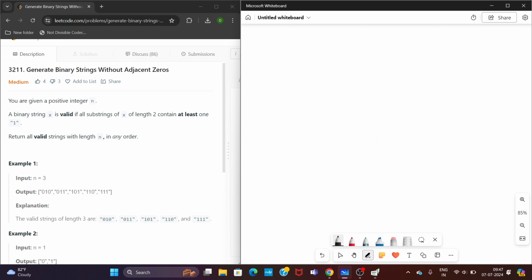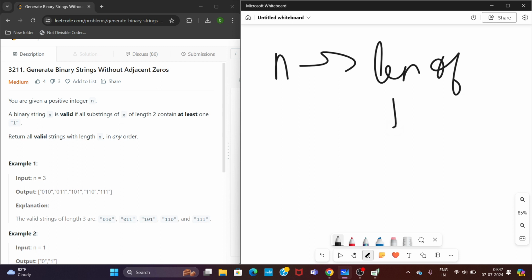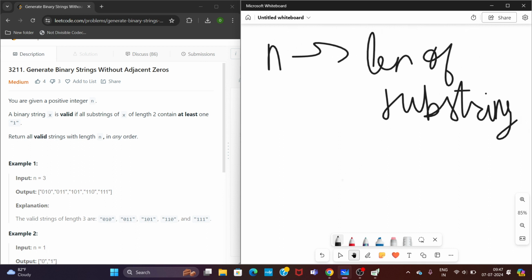For example, we have been given a positive integer n. n is the length of the string basically.